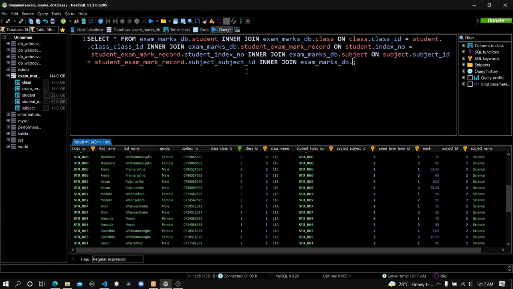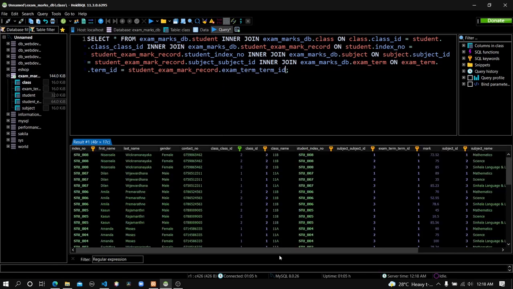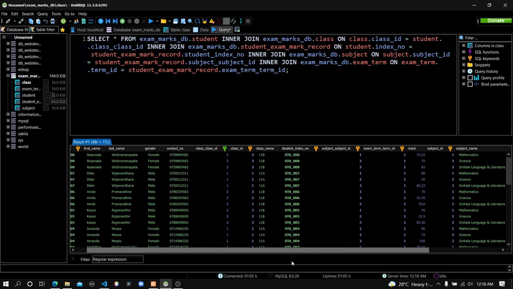In exam mark DB, I'm joining the exam term table on the connection. Here's the connection: the term ID in exam term table should equal the exam ID recorded in student exam mark record table. Okay, that's the connection, and here we combine all four tables together.